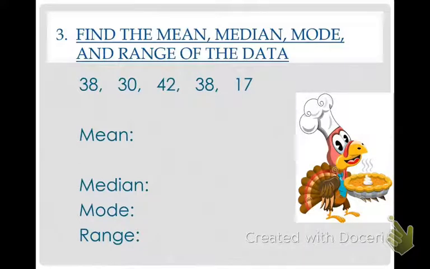For this next one, it's going to be a review problem. Find the mean, median, mode, and range of the data. Okay, when you come to this kind of thing, this will be on your midterm. Anytime you guys have SATs or tests like that, this kind of information will be on there. So I want to keep reviewing it. But before you do anything, what should I do to this data set? Order from least to greatest. You always have to have that data set in order from least to greatest.